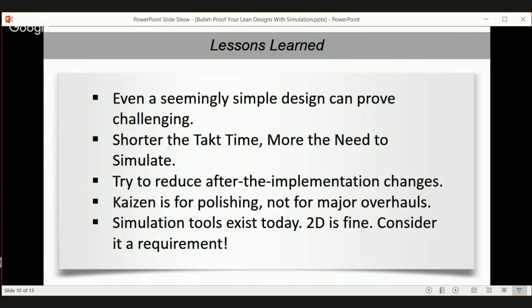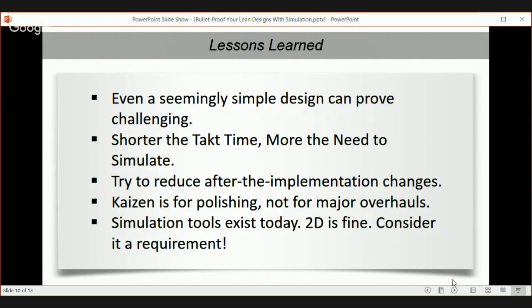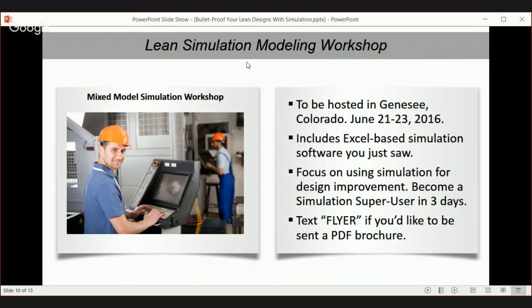So in general, consider this as more of a requirement these days, especially for more complex challenges in terms of your line design and figuring out how to do this, right? How to get access. Some of you have access maybe to these tools and the expertise that goes along with it, and maybe some of you don't. So I just wanted to share with you an option here for getting your hands on this.